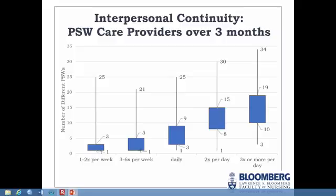And so some people argue with me about this slide and say I should be excluding outliers. And I shouldn't be putting in that person who saw 25 different providers when they were being seen 1 to 2 times per week over a 3-month period. But what I have to say is that's a real person, and that is the reality for somebody. And so even though that is an outlier, how is that happening?